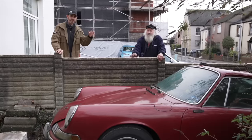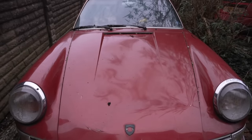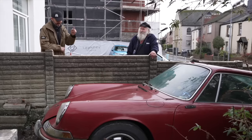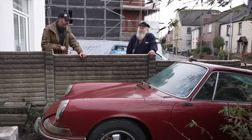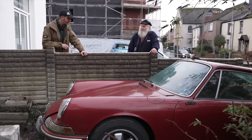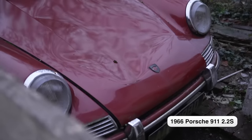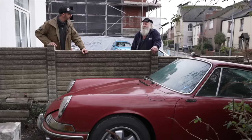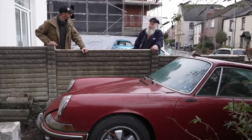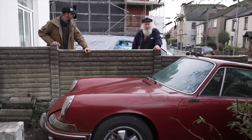So Ren decided that we'd pop over to his house to look at his other Porsche. Well, you've got, I don't know how many Porsches you've got. Four? Four? Yeah. And this one's a 911. And, oh, I feel so sorry for it. 66. So it's another early one. It's beautiful. Tell me the story behind this one. An Italian market car that went then to, probably a serviceman bought it. Then it went to New York for 30 odd years, and then it came to me. And then I drove around in it for a little while.